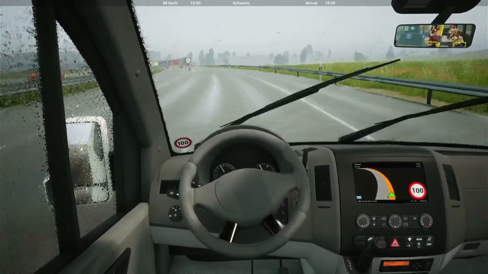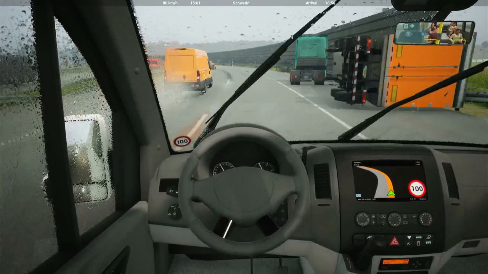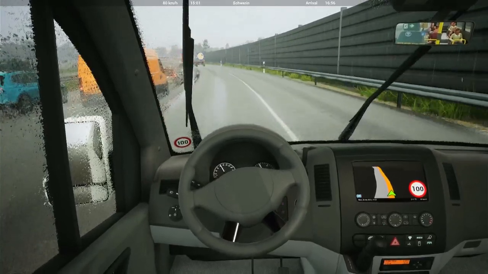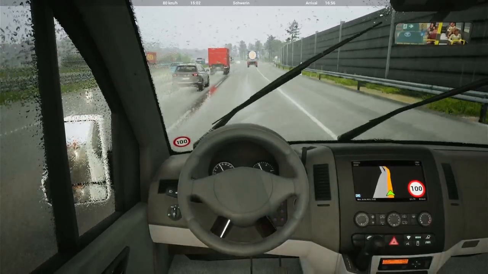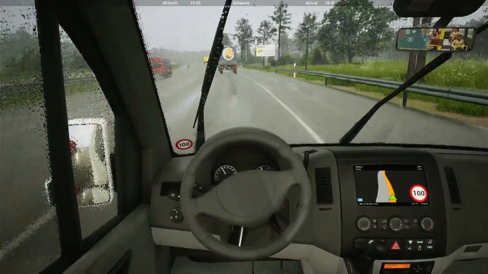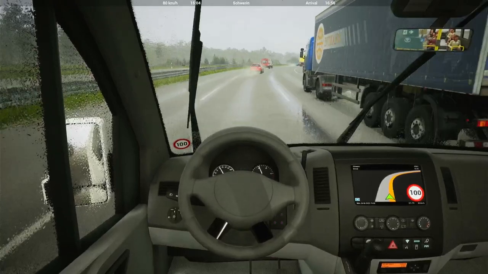We have got a limit of 100, but I'm sat now at a nice steady 80 kilometres an hour. Looks like there's been an accident here. How one of those box trucks has fell on its side at the speeds they go, I'll never know. But hey, it's happened. Right, what's happening here in front of me now? I stayed in this right-hand lane. It looks that way. I can cross into there.